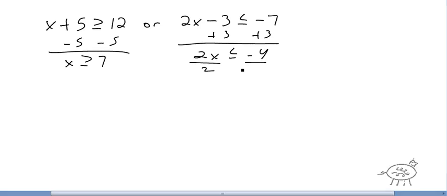Divide both sides by 2. Do you get a negative here? Yes, you do. Do I flip the inequality sign? No, because I did not divide by a negative. This 2x is a positive 2x, so you don't divide by a negative, just divide by positive 2. So we basically get x is less than or equal to negative 2. So even though it's not here, there's an OR in between them. So I don't know what the solution is yet. The only way you know the solution is after you graph it.